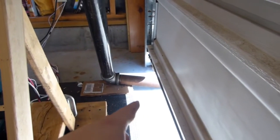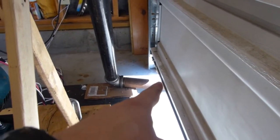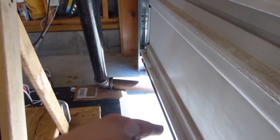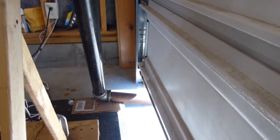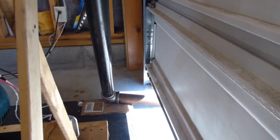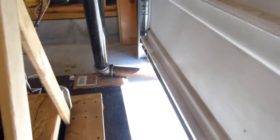garage door over here. So I take this bottom section of pipe off, and that way the garage door is closed. But when I want to use the engine, I just lift the garage door and put a couple feet worth of black iron in just to get the exhaust out. And according to the carbon monoxide detector and my nose and everything else, all the exhaust goes outside. There's no leaks, no problems. And it actually makes the outside much, much quieter.